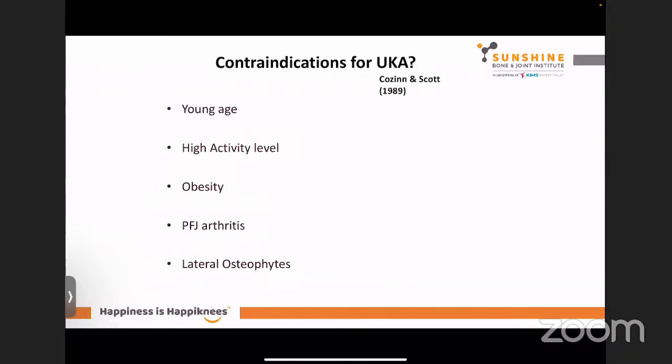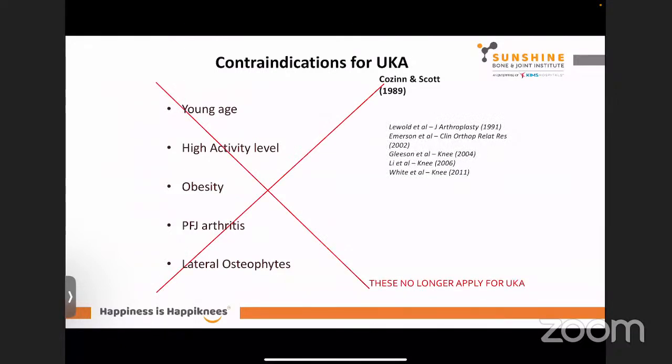So there's this old paper in 1989 by Kozinn and Scott, which showed all these contraindications for unis as well: young age, high activity level, obesity, patellofemoral joint arthritis, and lateral osteoarthritis. If you think about it, if you take all these contraindications, no patient will ever get a unicondylar done. And many of the naysayers of partial knees used to quote this paper to show that we should not be doing unis. But all the recent studies have shown that these no longer hold good for unicondyles. So you can do unis in young age, high activity levels, obese patients, PFJ arthritis, and lateral osteoarthritis. These are all the papers which are proving that as well.